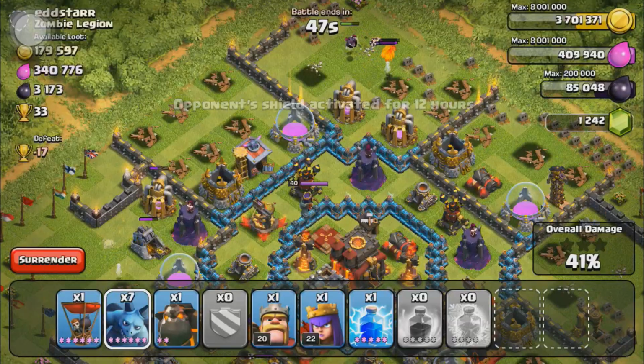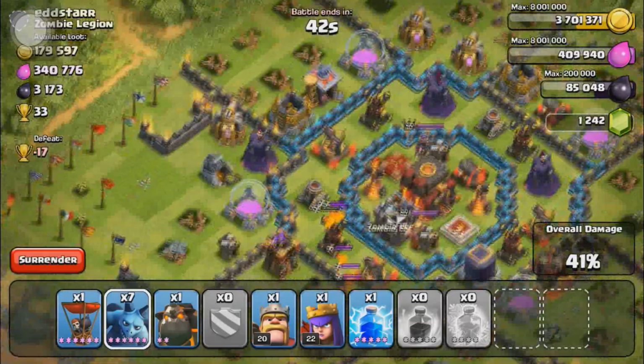So as you can see, the Lava Hound is still not gone. He's still got some lava pups hanging out here flying around that are kind of in the way.